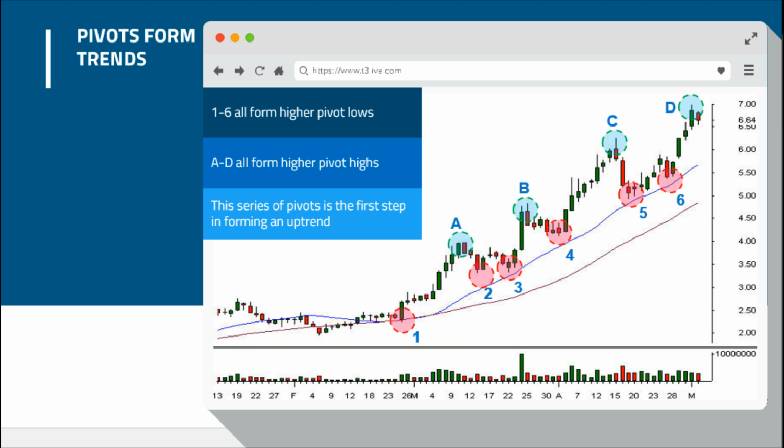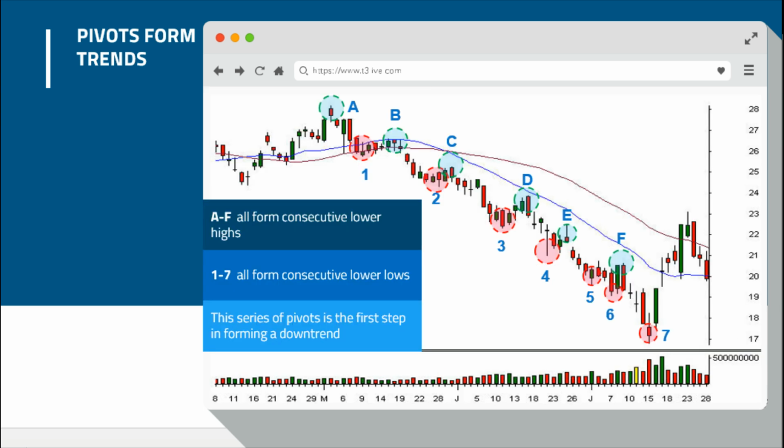You don't actually have to do everything. This is an uptrend. Notice how the pivot highs, the A through D, and the pivot lows, signified through the numbers 1 through 6, are all consecutive. Consecutive higher highs, consecutive higher lows. The rising 20, the rising 40, and the railroad tracks between the two moving averages. When you have that, every single pullback, every single breakout becomes playable.